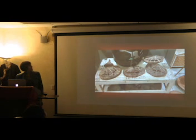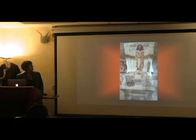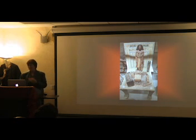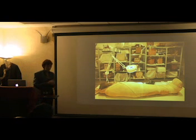Preservation in this tomb was amazing. So this is bread from the tomb of Ga. These are beds and other furniture pieces with all the webbing still in place. Garlands. This is a statue of Ga with garlands, and the same garland was found large around the mummy of Ga himself. Many textiles were put in this tomb.